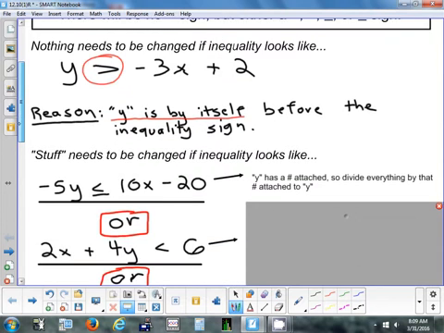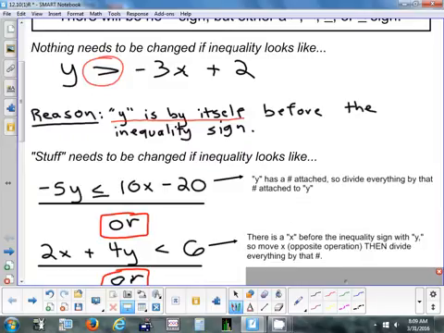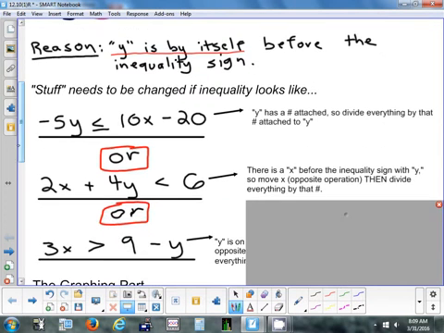All right, let's look at this one. Is y by itself in that inequality? What do you think? How about Justin? Is y by itself there? No. In fact, there's a couple things wrong with it. Not only is there a number with y, but the x is also on the wrong side. So there's 2 things wrong with this one. All right. So to fix this one, the first thing you'd have to do is move 2x to the other side.